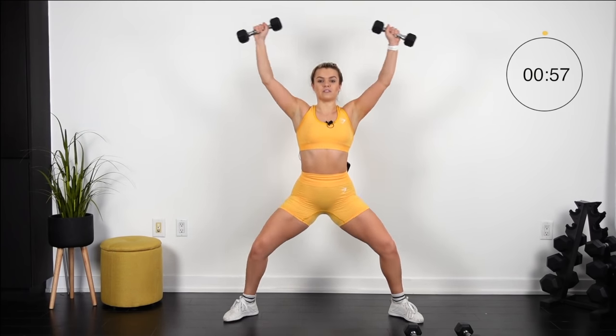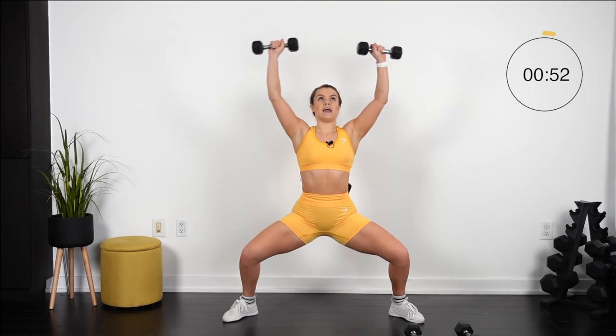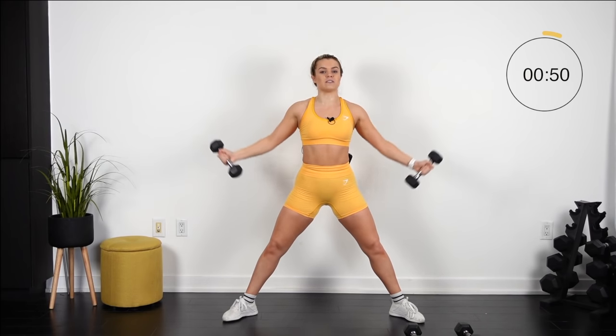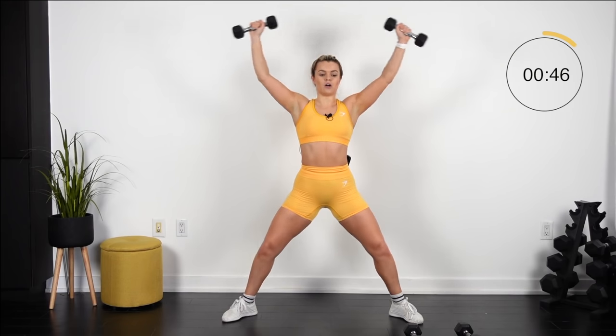3, 2, 1. Let's go. Big circle up. Resist on the way down. Don't just drop those weights. It's like one of the best exercises for toning your arms because it does it all. Shoulders back. We love it all.